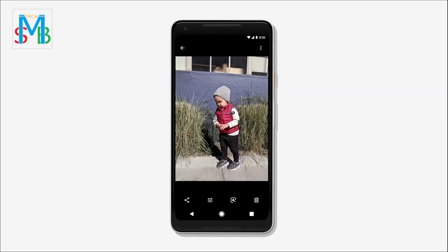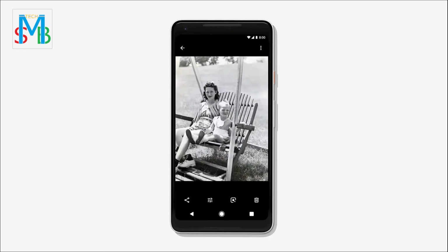By the way, AI can also deliver unexpected moments. So for example, if you have this cute picture of your kid, we can make it better. We can drop the background color, pop the color, and make the kid even cuter. Or if you happen to have a very special memory, something in black and white, maybe of your mother and grandmother, we can recreate that moment in color and make that moment even more real and special.